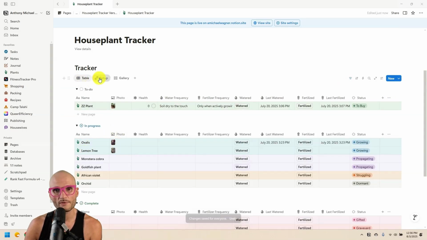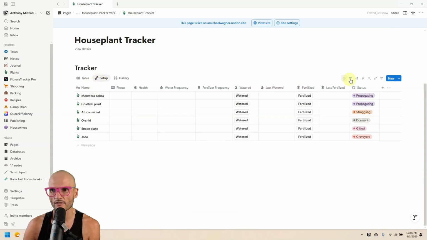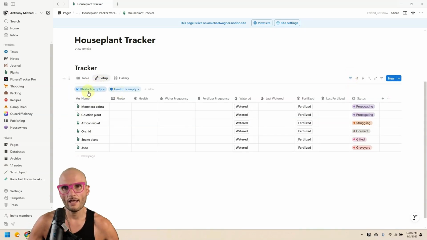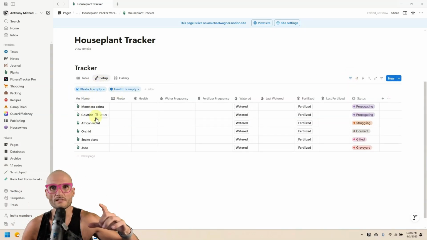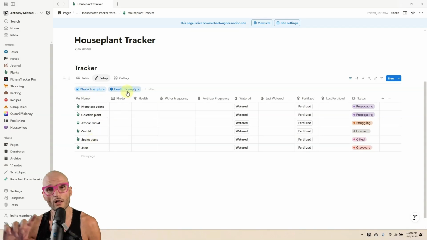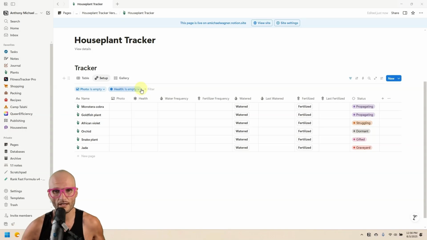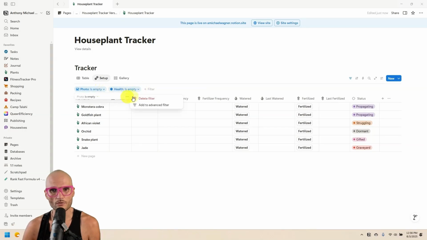The reason for this is that as we've added this filter, these are applying as and filters. So in this case, the records that show all have to have every single filter. They all have to result in true. We don't want that here. What we actually want is an or filter. So any plant where the photo is empty or where health is empty, show that in this setup view. So how do we correct for that? What we need to do is we need to add an advanced filter. And you'll notice it pulled this little pop out here.